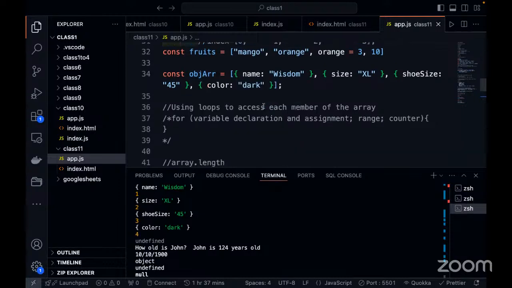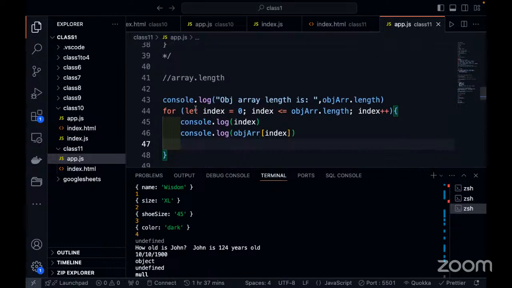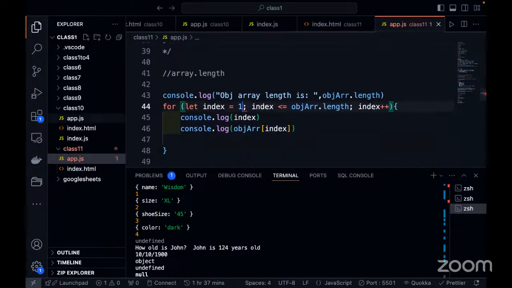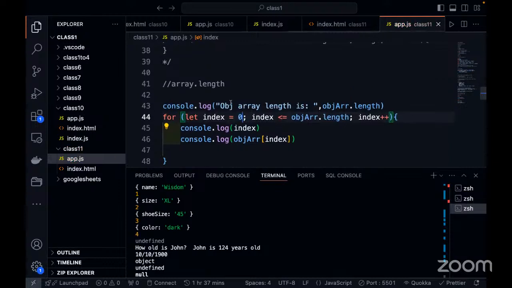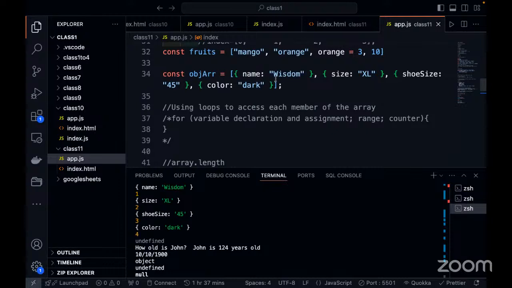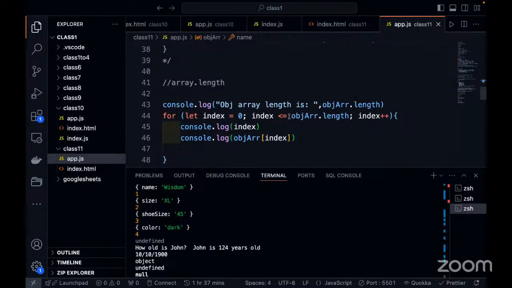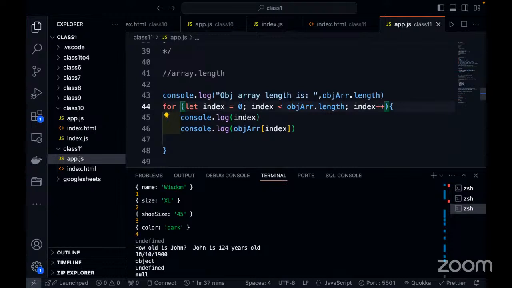So what we can do, we can modify our code to say let index start from 1, if that is the case. So that the first, okay, so if we say, no, that will not work. Let it start from 0 because the first index here is actually 0. So we want it to start from 0. But what we can do is, we said less than or equal to. So we can just say less than.